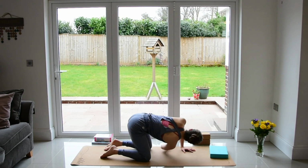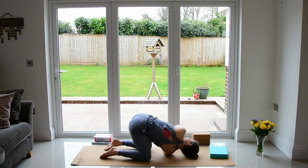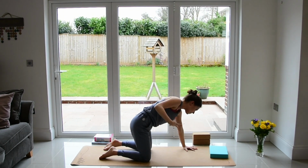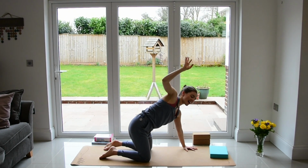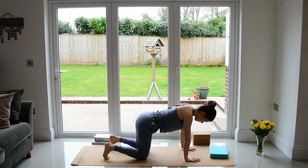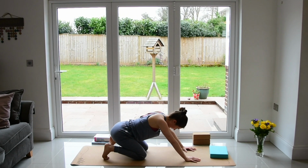Resting on the right ear. Option to send the left hand around to the small of the back. Finding 1 more breath before pressing down through the left palm, lifting all the way up and out, and then softening down into our tabletop, tucking our toes under as we sit back onto the heels.